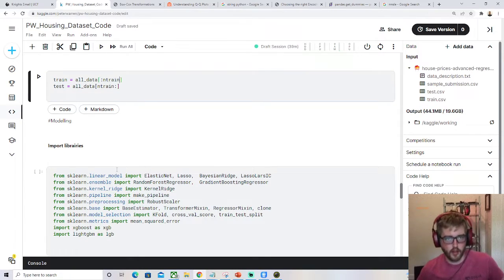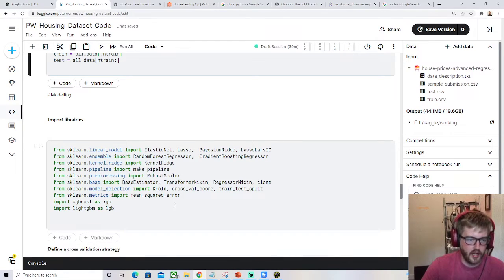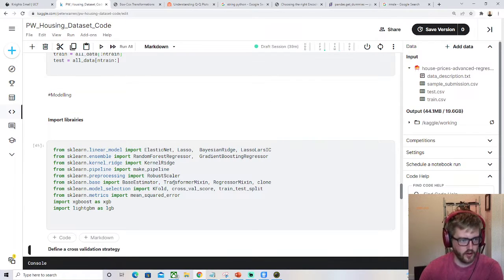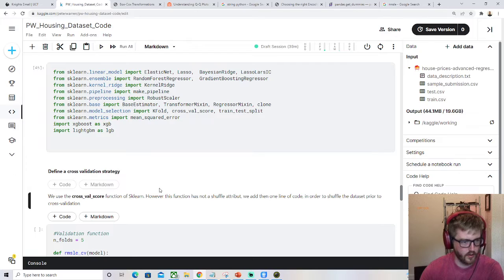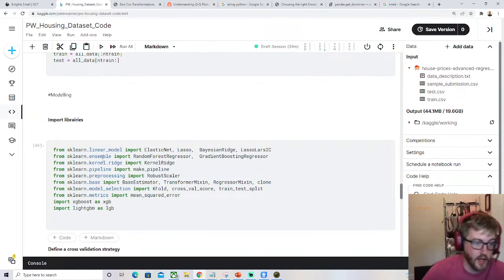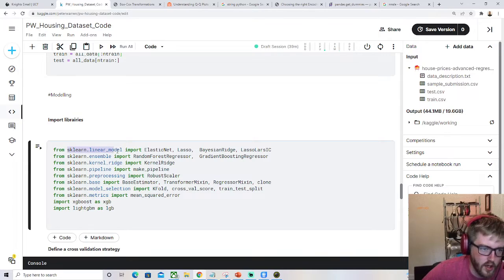Now we do the modeling portion of this, which hopefully doesn't take a long time to run. If it does, then maybe I'll explain it in the next video. I still have it on GPU. I ran it on CPU and it took a while before this video. Quickly, let me explain what these models are. You have sklearn linear models, the elastic net, lasso, Bayesian ridge.